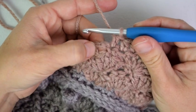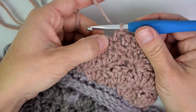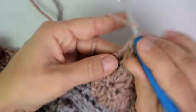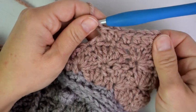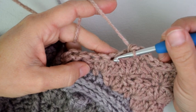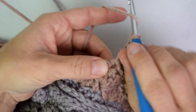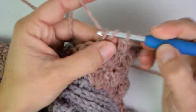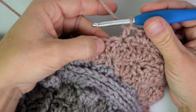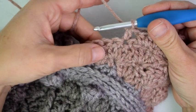And here's one of my chain 2 spaces for my turning chain when I was doing these shell sections. I'm going to do 2 half double crochets in this chain 2 space. And then I'm to another single crochet right here, and I'm going to work a half double crochet here in this single crochet. And now next I have 2 double crochets, and I'm going to do half double crochet in each of those.